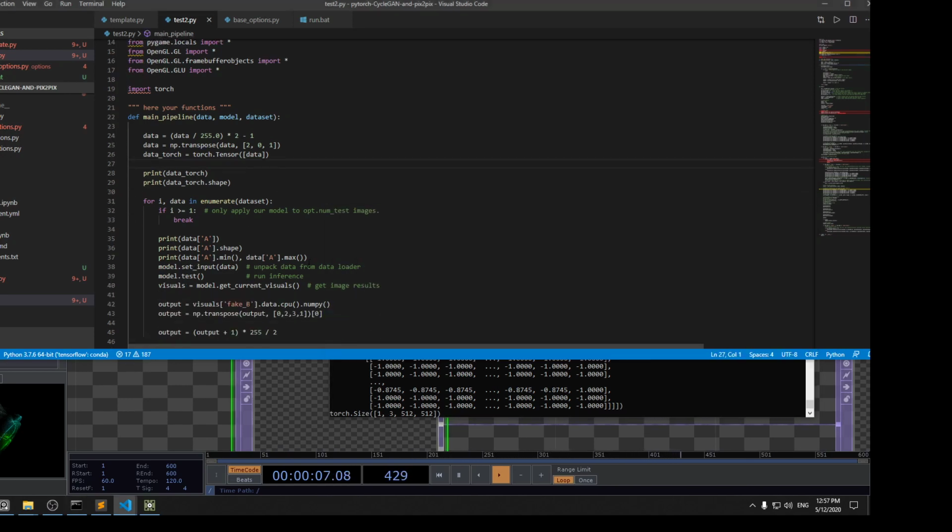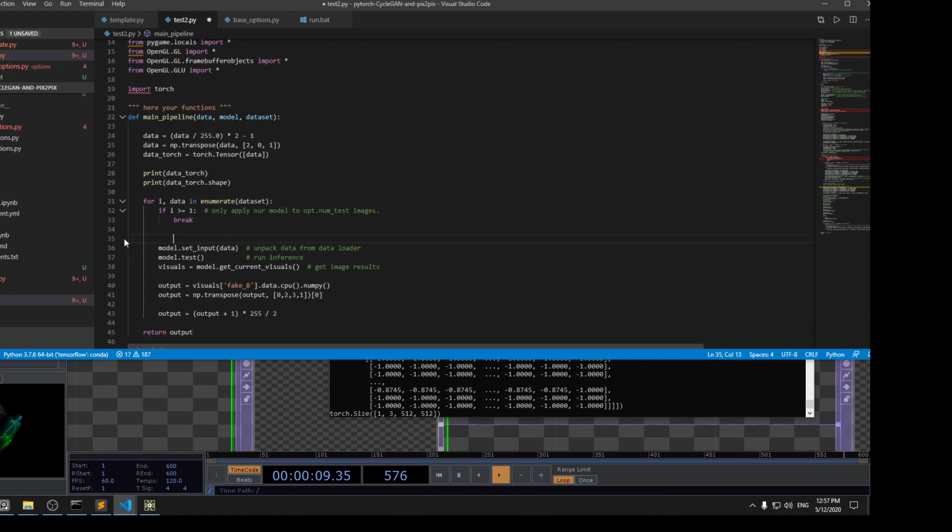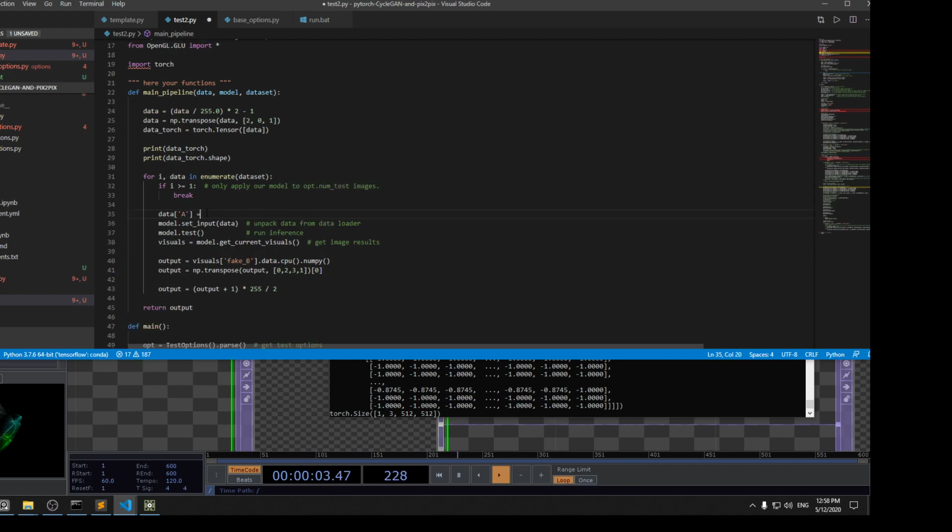And all I need to do now, because we have this data from the dataset, I can just write, I will call data a, that's what we use here, equals our data torch. So I just replace it.